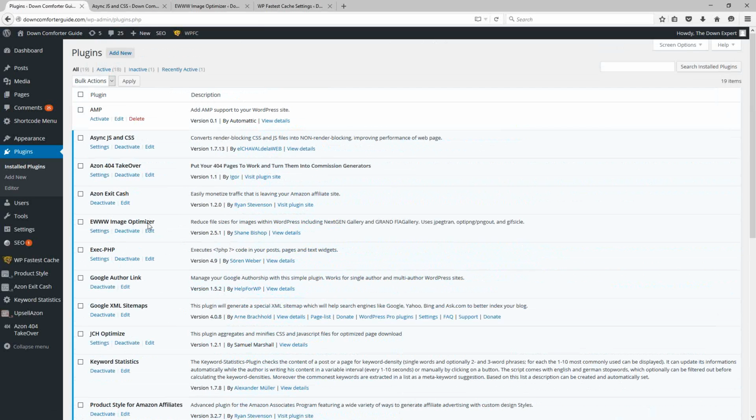Now, what this is really going to accomplish by deactivating all of this unused software is that anytime WordPress loads a page on your public website, it actually loads all of the coding for all of WordPress and then also for all of the different software that is activated on your site. This is plugins and the theme that you have activated as well. So by having more software activated, you simply have more code that has to be processed every single time a page is going to be loaded. Now, to a certain extent, you can kind of overcome this problem by caching the pages on your public website. However, fine-tuning all of your software and getting rid of the stuff you really don't need can also help to speed things up on your end.